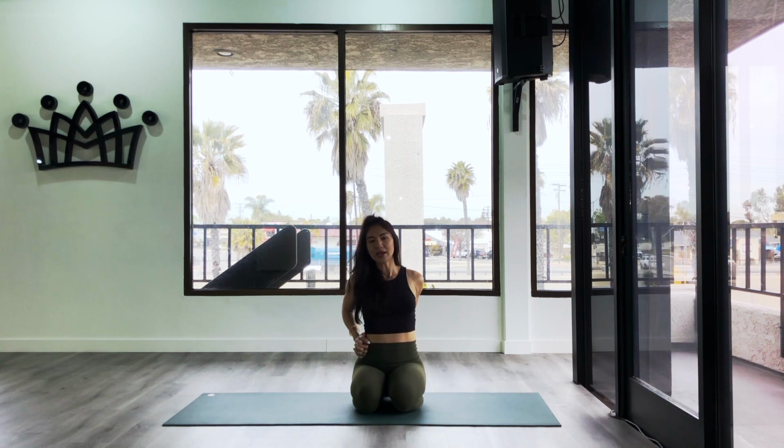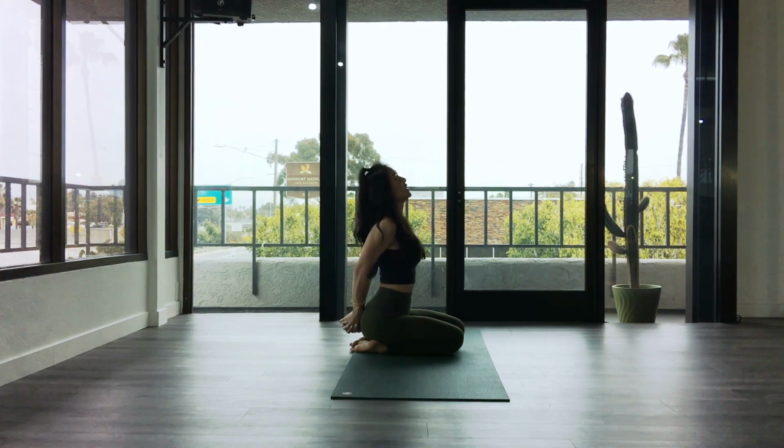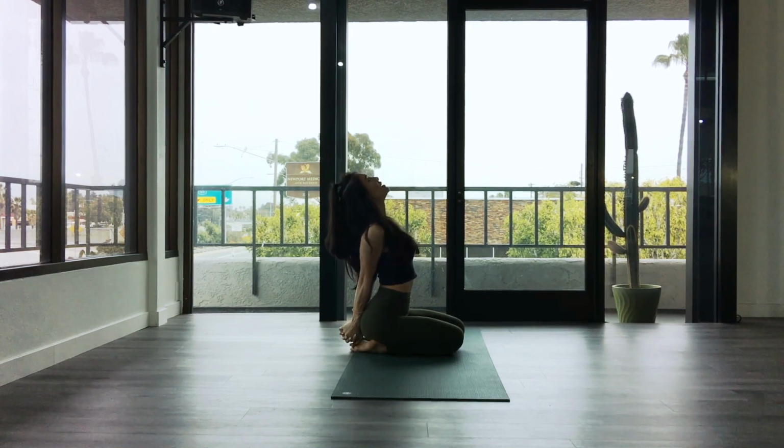Inhale, lift your gaze. Come back to center. And exhale, send your gaze towards the right side of the room. Good. On your next inhale, come back to center for chest expansion. Lift your heart towards the sky. Send your gaze up.